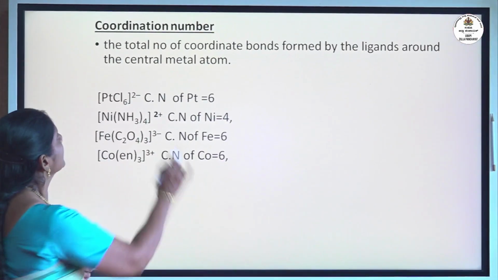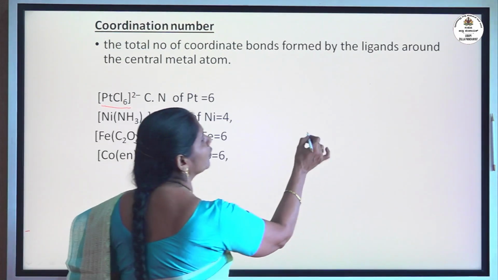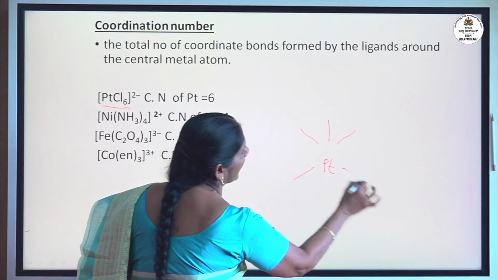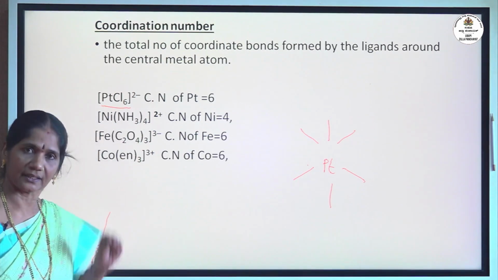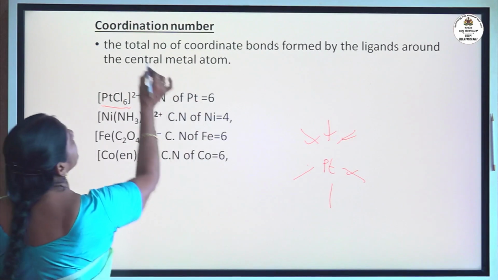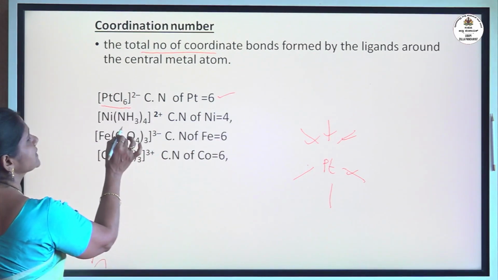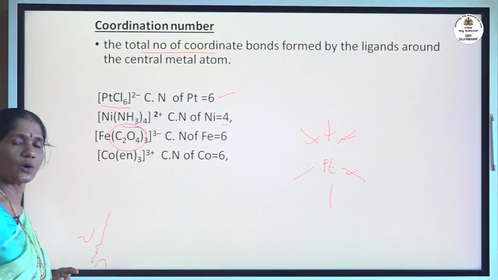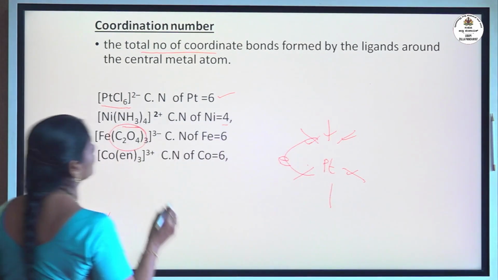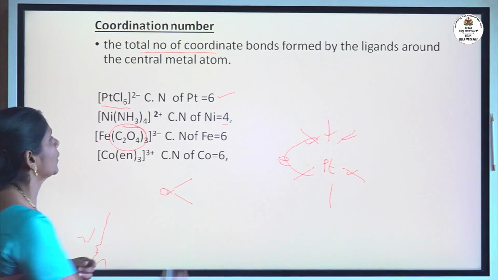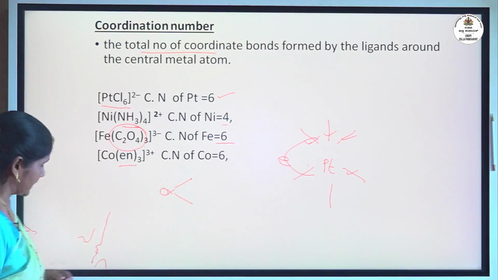Now what is coordination number? In coordination compounds, if you see this one, the platinum is bonded to 6 chlorine atoms which are unidentate. So it is the number of ligand atoms present around a central metal atom forming coordinate bonds. It is the number of ligands only in the case of unidentate ligands. Otherwise, it is the total number of coordinate bonds formed by ligands to the central metal atom. Here the coordination number is 6, here with 4 unidentate ligands it is 4. But in this case, because the oxalato ion is a didentate ligand, at a time it can form 2 bonds, and therefore the coordination number is 6. The same is the case with ethylene diamine, which also can form 2 bonds at a time.